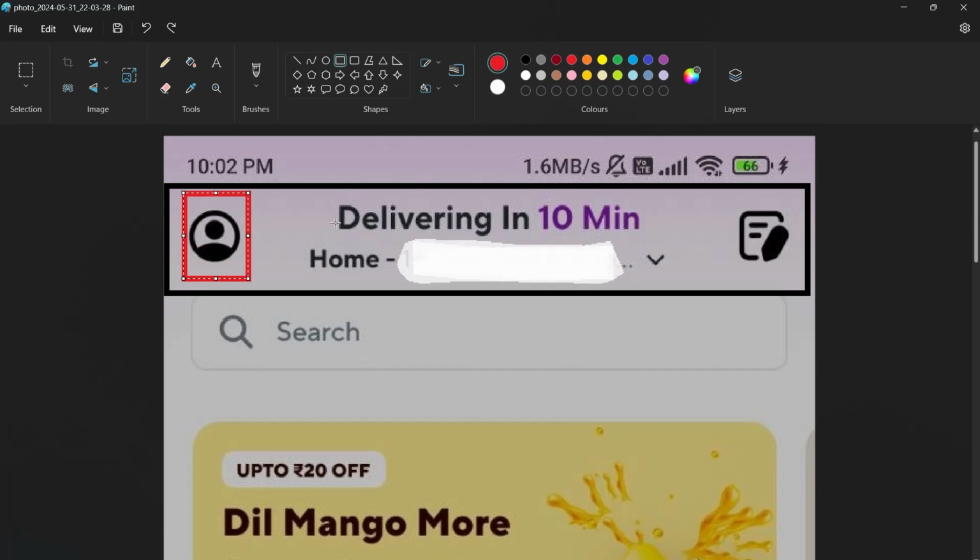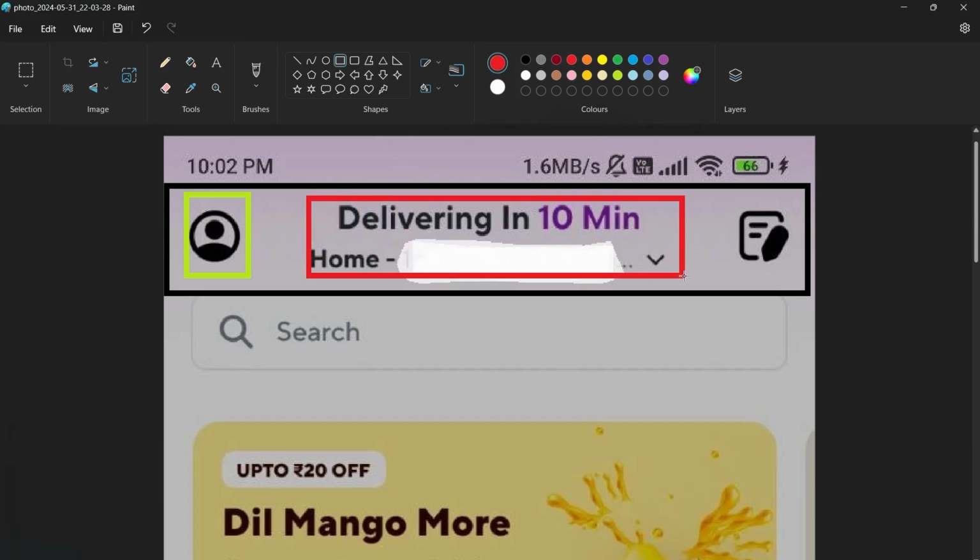This is one child, this is the second child, and let me take another color, this is the third child.